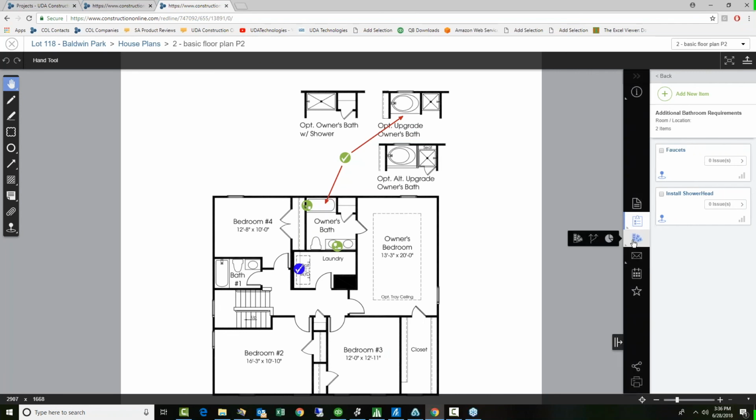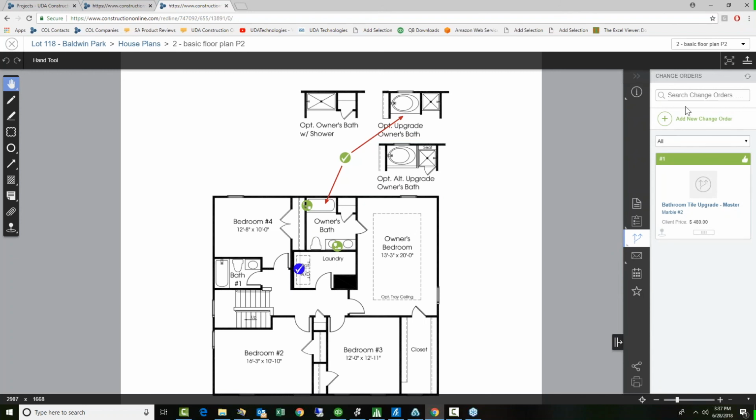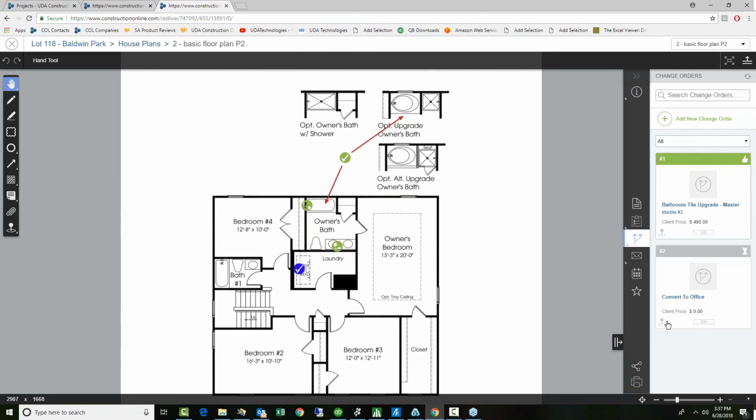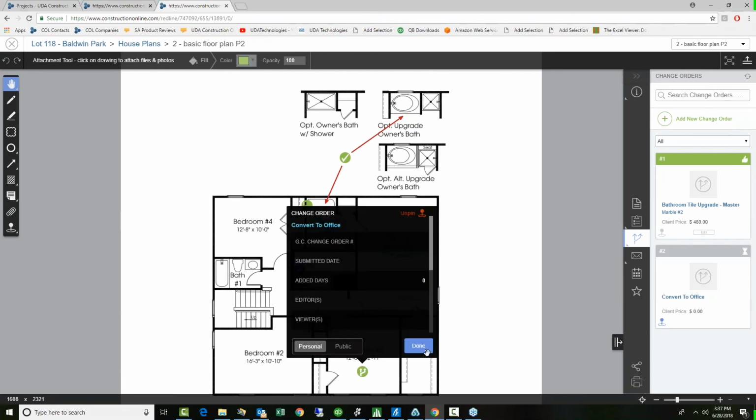On the customer side, of course, you've got some great options in here for taking the selections that you guys have been building out and pinning them directly to the plans where they apply. You'll also have the option to take a change order that might have cropped up and pin it to the plan as well. Maybe in this case, one of your customers decides that they want to take a bedroom, for example, and turn it into more of an office space. So if they were going to do something like that, you could come into the change orders area, add a new change order from here, and then apply this to the space where they're going to be making that change.